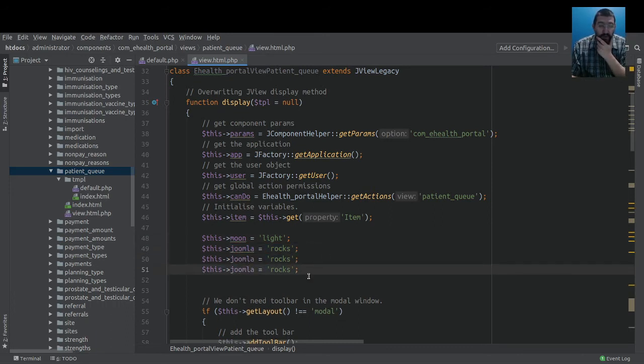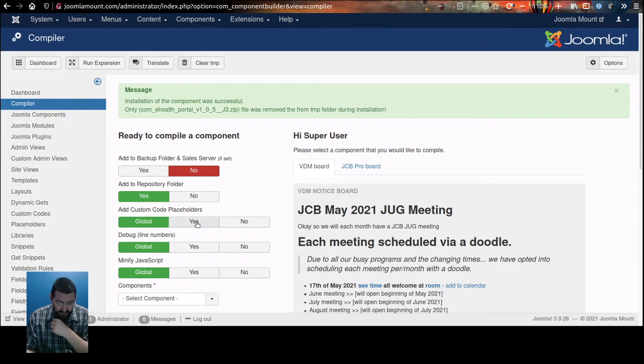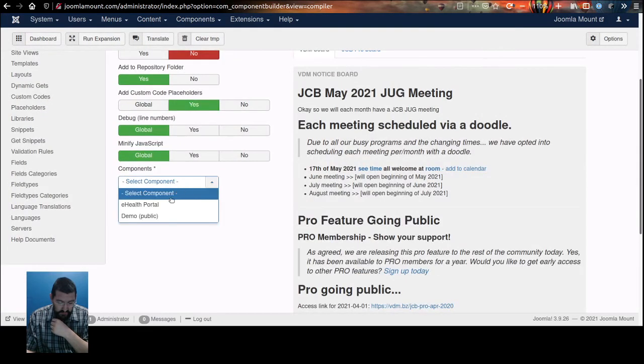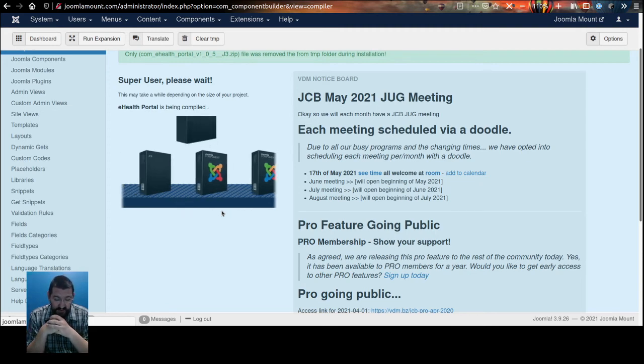Oh, wait, it won't work. If we wanted to actually make it work, what we should do is just add placeholders like that, and compile the component again. So what it will do now is place placeholders back into the code again, so that we can make a change and not lose that change.